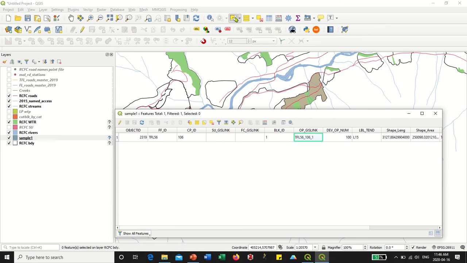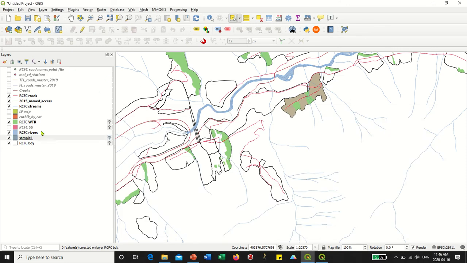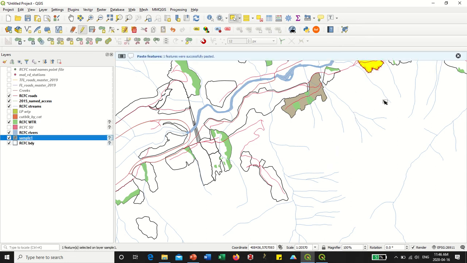Let's say that this is a planting block over here, so I have to click this and select it. I can Command C, click on sample one, Command V. I should have copied that over, but it does not look like it did. Oh, it's because it's not editable. So I turn on editing. So copy that, paste it in there.